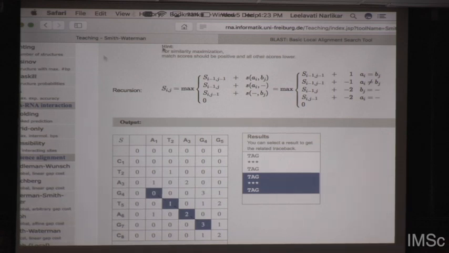Okay, so the other thing I wanted to talk about was BLAST. So this is the basics of alignments, all types of alignments. But in practice, people don't use these because they are still very memory and time consuming.